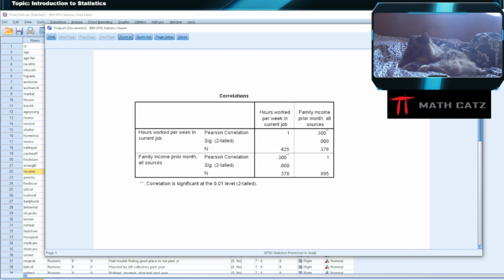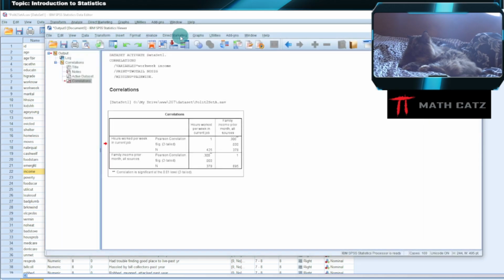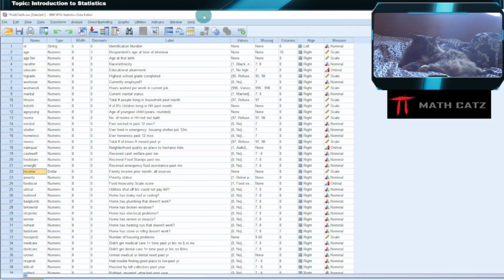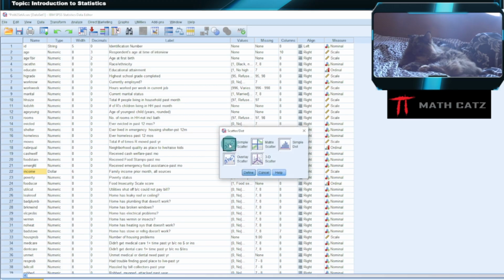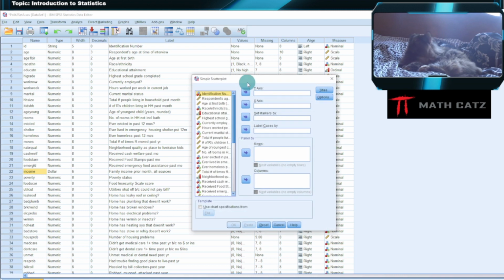So we can also examine the scatter plot for these data points between these two variables. We can do that by clicking at the top menu on Graphs, then the bottom Legacy Dialogues. Then we're going to go to Scatter or Dot. And I'm going to select the simple scatter, the first option, and then we'll define.